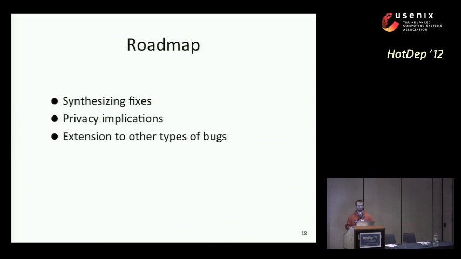Finally, I'd like to mention a roadmap of ongoing and future research. We're thinking of synthesizing fixes at the Hive and distributing them back to the pods to make sure programs don't encounter future occurrences of races. This system also obviously comes with privacy implications, and we're exploring general ways to quantify the balance between the amount of privacy leaked from the pods back to the Hives and the amount of execution information. Finally, we want to extend Cord to other types of bugs like atomicity violations.